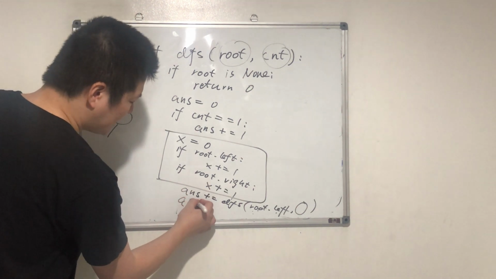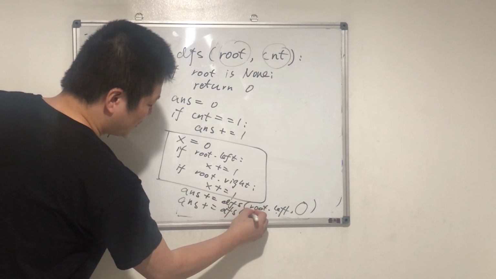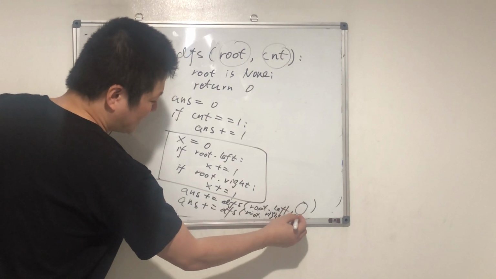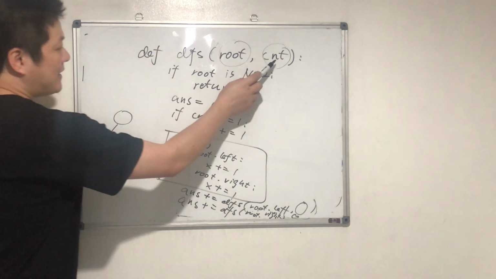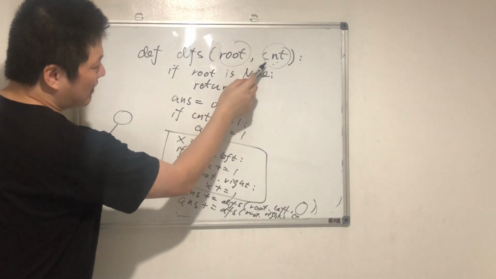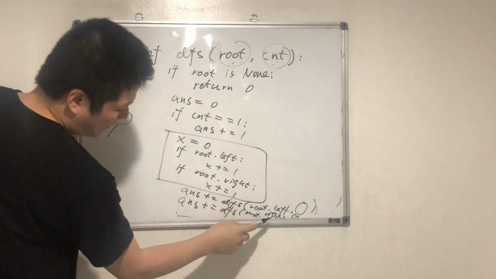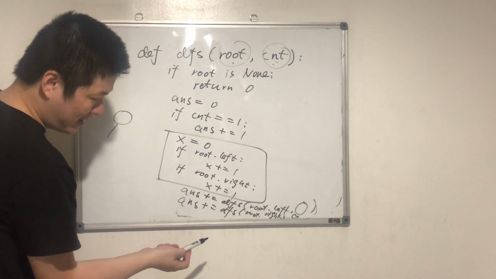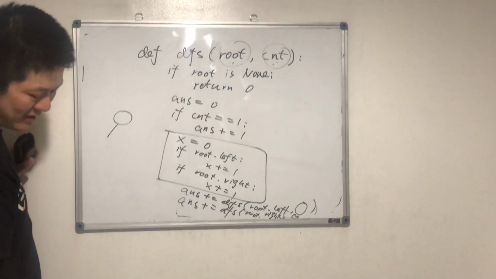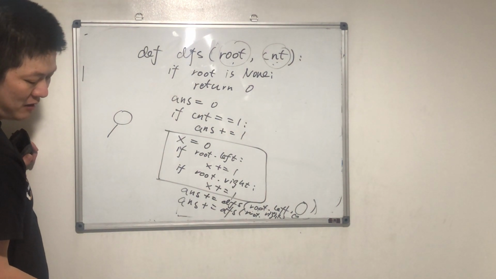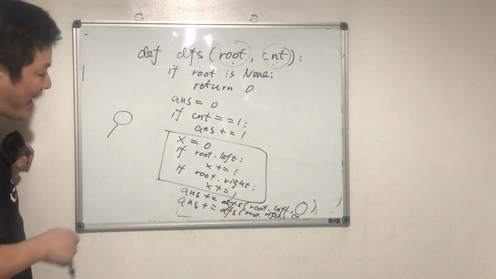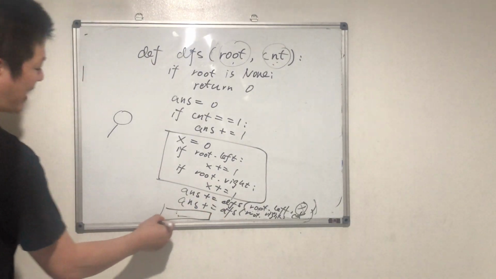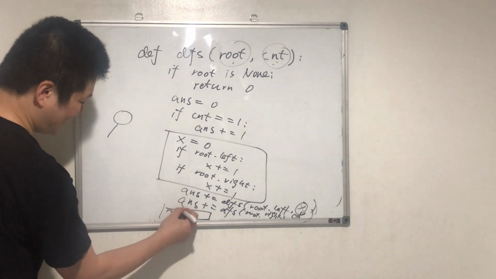Answer plus equal depth first search, and then that will be root of what? Root of right. And then again, answer! What do I pass here? The second parameter. Come on. The CNT I just said is the number of the kids for the root's parents. The parent of root of left, or the parent of root of right, is root, yeah? And the number of the kids for the root is what? It's right there. X! X, come on. What's missing here? The last letter. Return! Return what? Answer. Well done. Yay! The answer.